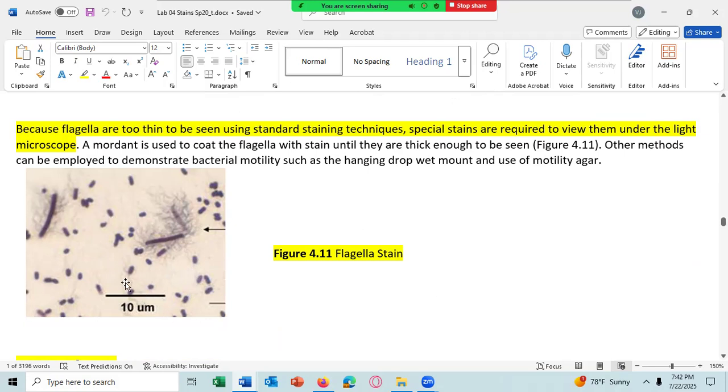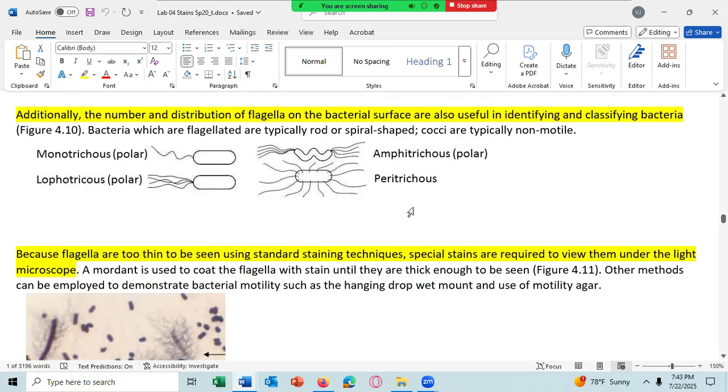When the cell first divides, it will have no flagella. And then the cell will put out one flagella, and then it'll put out multiple flagella on one side, where is that? There it is there. And then it'll put out multiple flagella on both sides, like this one here. And then it'll put flagella out everywhere. So that's why when you see a species which is peritrichous, you will see some amphitrichous, some lophotrichous, some monotrichous, and some with no flagella or no flagellum.